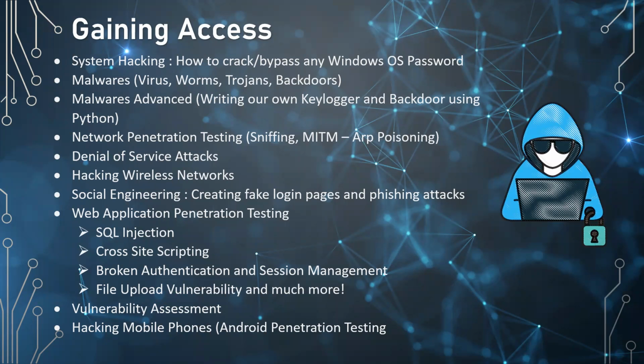In maintaining access, we'll learn how we can maintain a persistent connection. What I mean by persistent connection is that even if the user restarts the system or shuts it down and starts it after a very long time, you still need to maintain the data connectivity. So how do you maintain that persistent connection is what we learn in maintaining access.